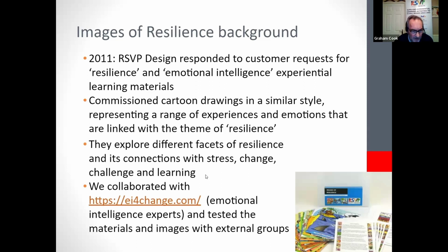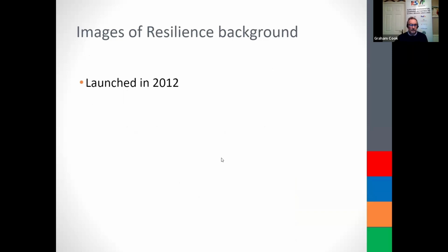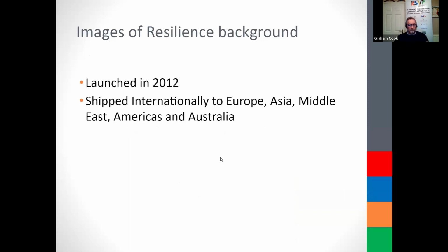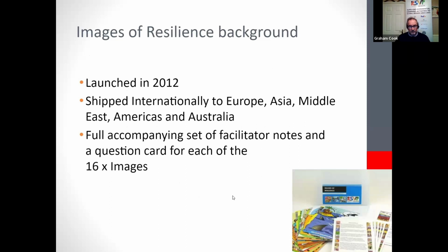Rather than do it all ourselves, again, we collaborated with a group called EI for Change. They are experts in emotional intelligence, and they very much came at the idea that building resilience is also building your emotional intelligence. We used a lot of their input in developing these materials, not only the suggestions around questions, but the imagery itself, and did a lot of testing with external groups. So this has been around now for over 10 years. Again, we've used it in most cultures and customs, so we're pretty comfortable that it works.